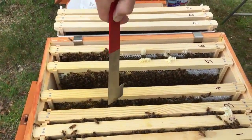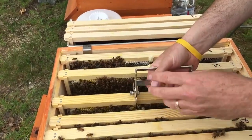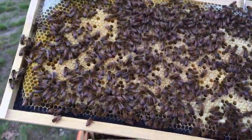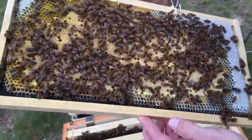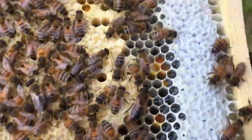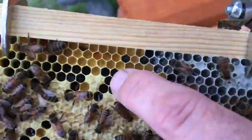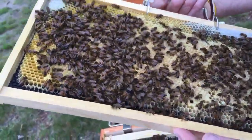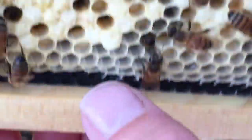A lot of bees just staring at me, a lot of bees on these frames. My frames are getting heavier. These are very well drawn out. There's some small, very young larvae on the outer edge right there, and a few eggs which seem like they're not in the center. I still don't see my queen. Where my thumb is — you see how that one sticks out? That could be our first drone.